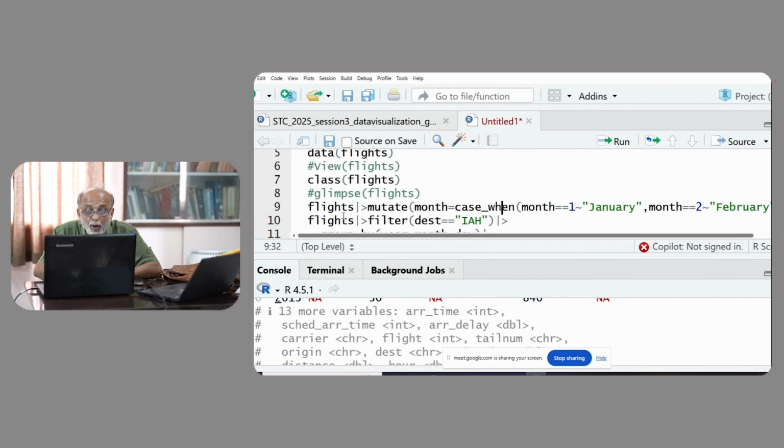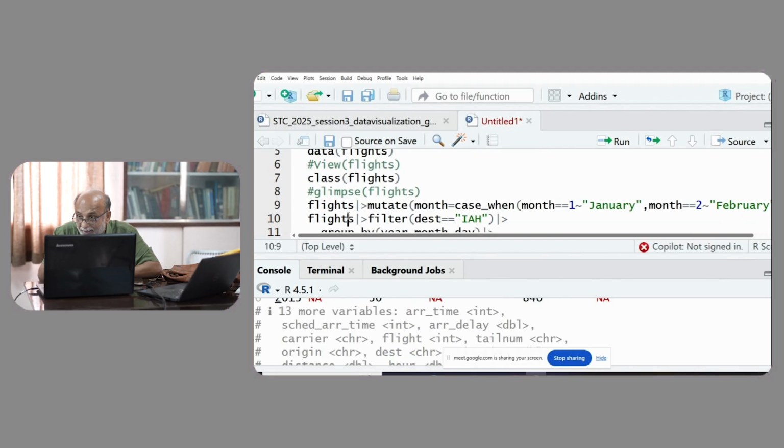If you do it on M, then January, February will come. But currently the mutate column we have said change the values. When the mutate column says okay, it's equal to 1, do this. We are asking it to create new values. It says you have not told me what to do with 3. So it is giving NA.